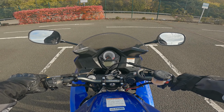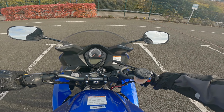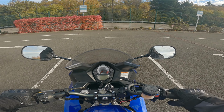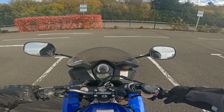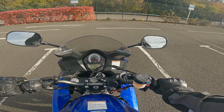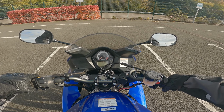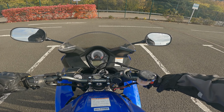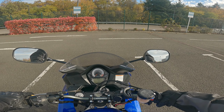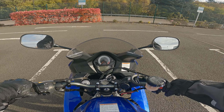What I was doing is I would change down, do my throttle blip, so I go boop, and subconsciously my right hand would go back on the throttle without thinking about it. My brain just went, oh, I've changed down, back on the throttle, when I was trying to learn to throttle blip and I should be off the throttle. So I was going boop, and just as I put it back down, I went back on the throttle again, and you can give yourself a wee fright doing that, because you've just dropped the gear and then the bike tends to shoot off like a rocket.